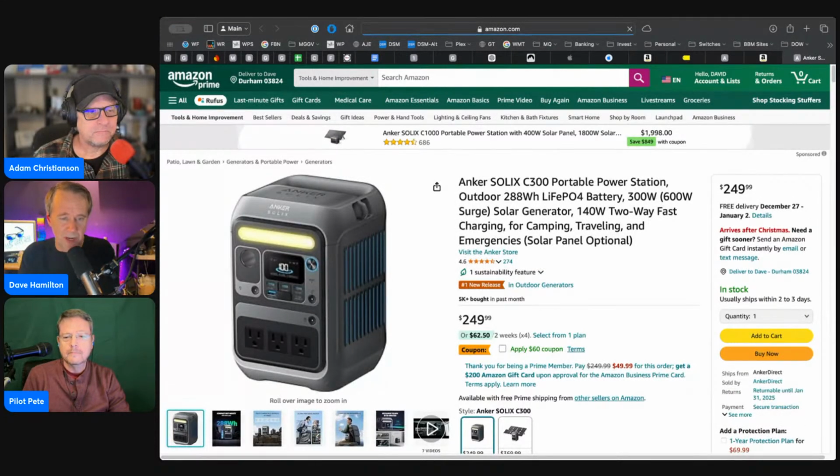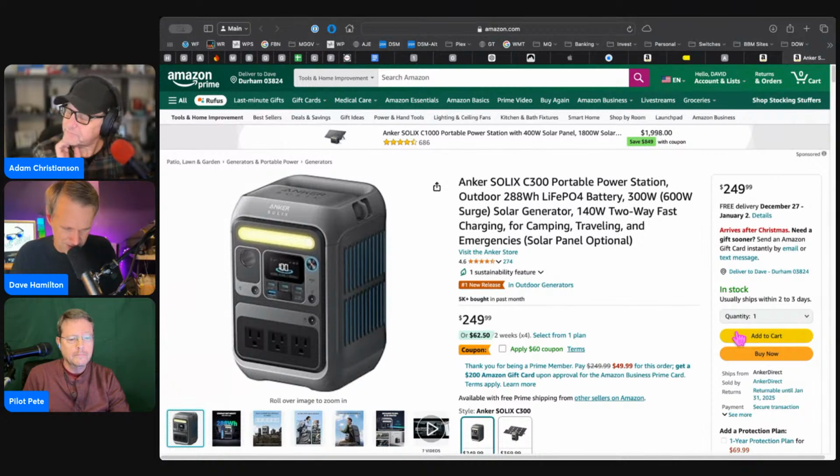They have the Solix brand. Now, the Solix brand runs the full gamut all the way up to things like what you have, Adam. I know you don't have the Anker brand of it, but the house generator replacement kind of things with a battery. Yep, and they'll do solar and all that. That's why they call it Solix. But they have the Solix C300. So the Bluetti backpack is $399 on Amazon. The Anker Solix C300 right now is $249. It's a smaller battery, slightly different form factor. It's more cube-like. It's like a tall cube, which I realize isn't a cube.